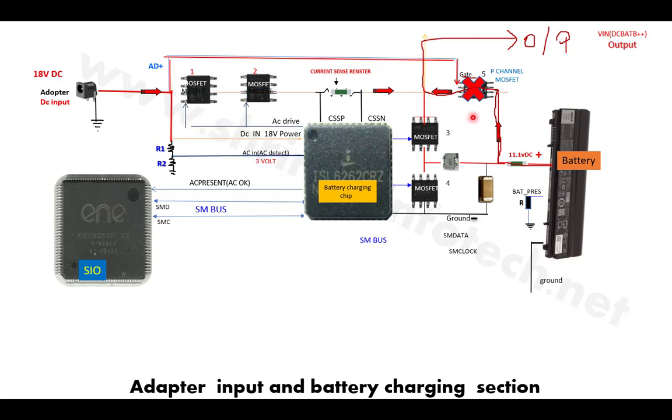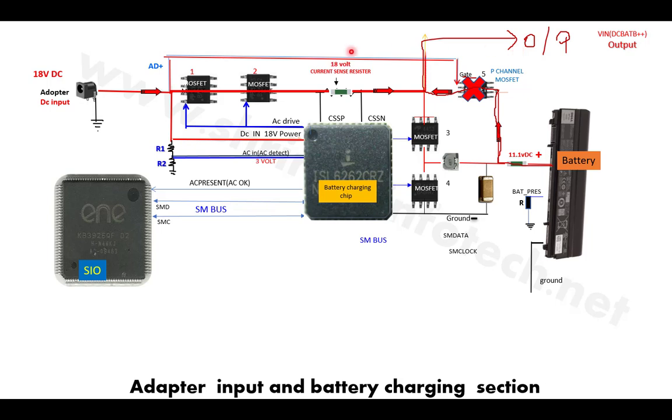I'll show you the same animation again. Now if the voltage is not there at the adapter, then the voltage will travel from the battery side, cross this MOSFET number 5 and enter into the laptop. And when I connect the adapter like this, this voltage will disconnect the battery voltage and enter into the laptop like this. It generates the AC detect signal, and then this chip drives this AC drive current to both gates, and the voltage will travel from drain to source, then source to drain, and travel via this current sensing resistor and then send the output.